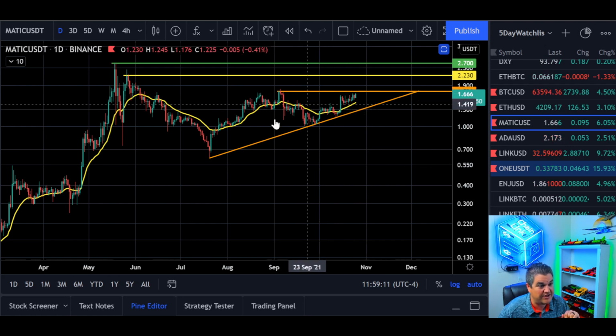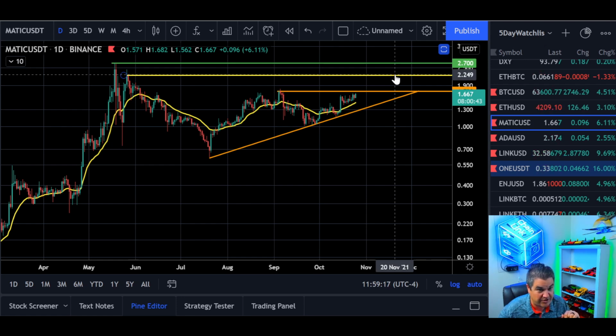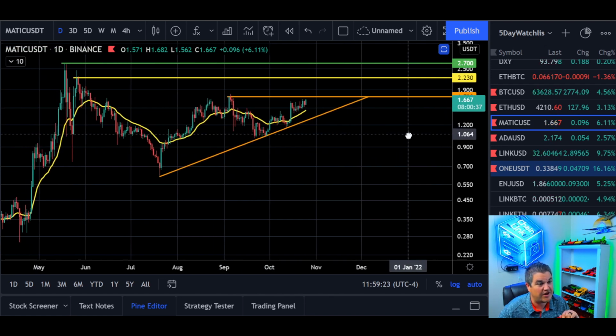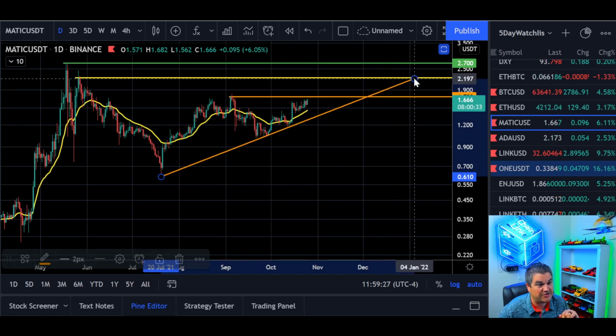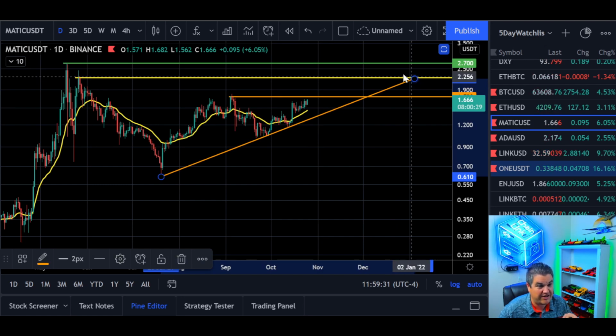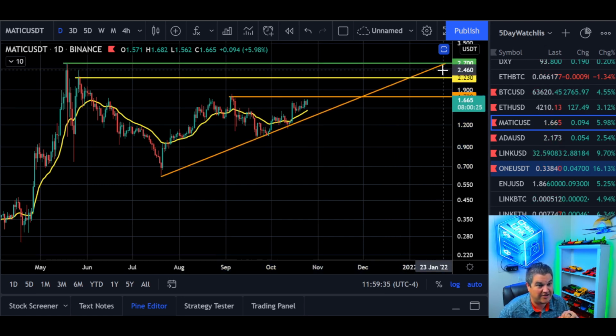So we want to continue this wedge to begin with. Break out of that, hold that as support. Then our next test will be close to 225. Break that. Same thing. You want to keep playing these wedges, right? So you can just extend this if you're having trouble understanding what I'm saying here. So you just extend that to our next one after you break that. And then you break that, hold this yellow line as support, and you can break that, right? Then you want to do that.